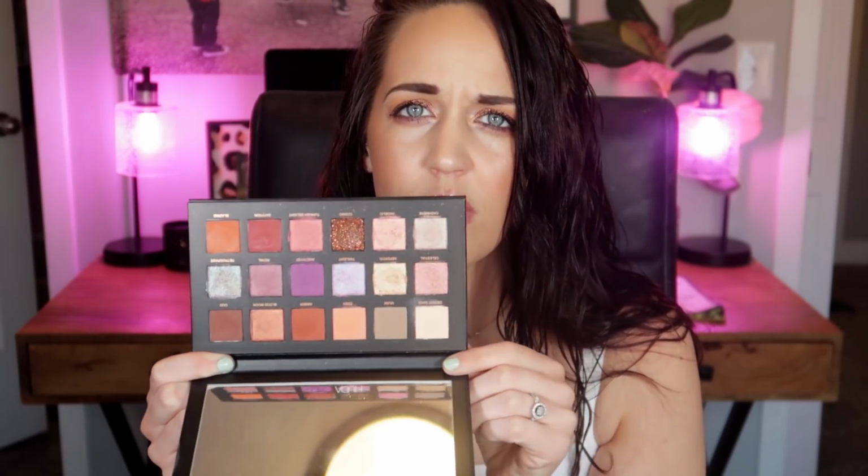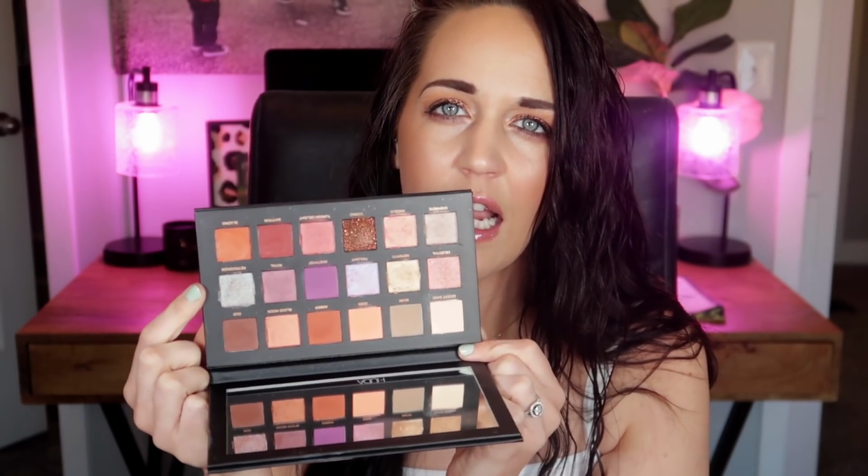I will say, like, Twilight, which is a shade I was really excited about, is fine. Same with Retrograde. These are fine, but on the eyes they just didn't perform quite as intensely as I would have liked. But I've created a couple of really pretty looks with this. You're gonna get like a sunset eye pretty much every time you reach into this, unless you only reach into like one or two shades.